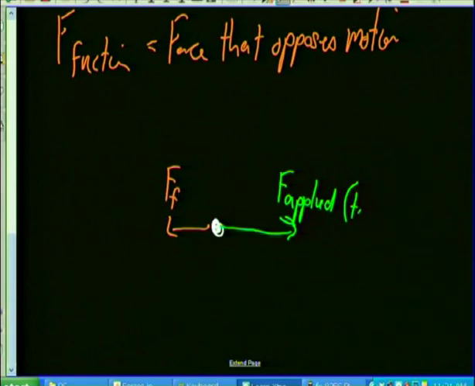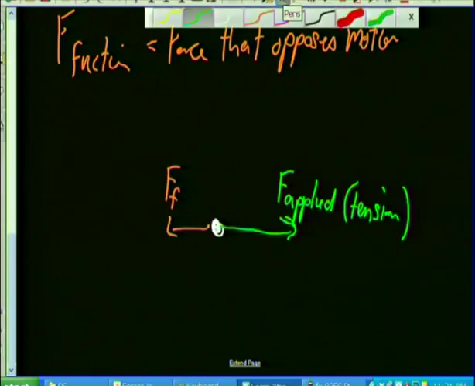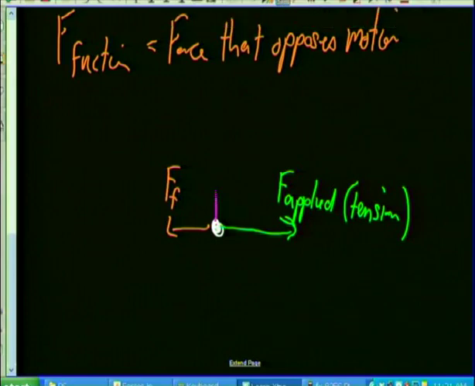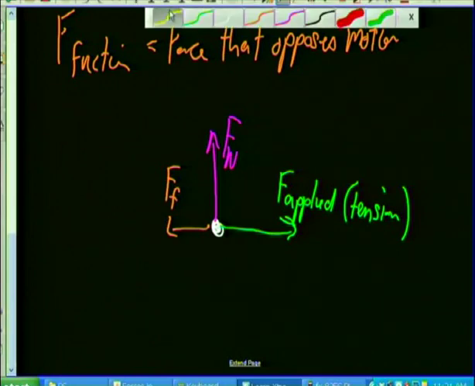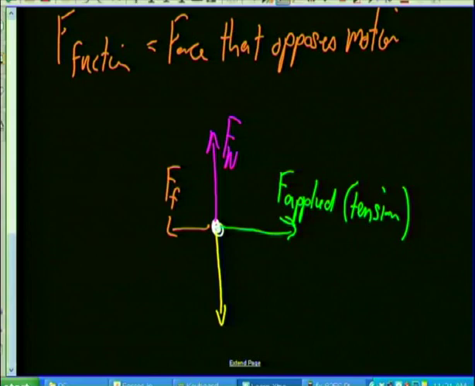And I'm putting in brackets here, tension, just so that you remember that word. And then the last two that I want to take note of here is the normal force, F normal. Remember, it's the force of the surface on the object, and in exactly the opposite direction, acting downwards, we get the force due to gravity, the force of the earth on the object, and these two are equal. Now, if we've got forces in opposite direction and they're equal in magnitude, then the resultant of those two forces, if we add them together, is going to be 0.